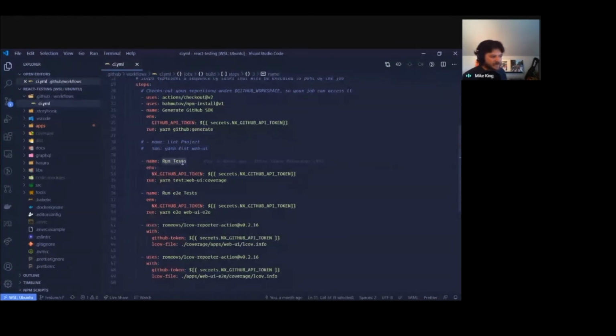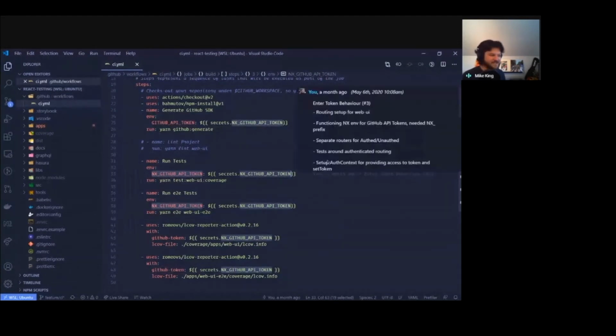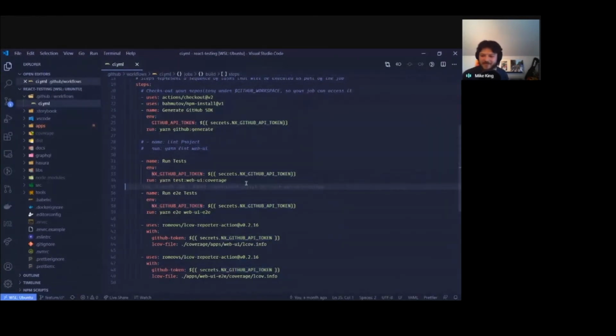Then we're going to get into our unit tests, which necessitate having a GitHub API token because we actually do want to hit it. We're going to do a real integration test. Not normally a best practice. However, this is a rather contrived and small case, which shouldn't be exploding that token too frequently. You'll notice it's the coverage version of that test. So it's actually going to do a coverage report of these unit tests.